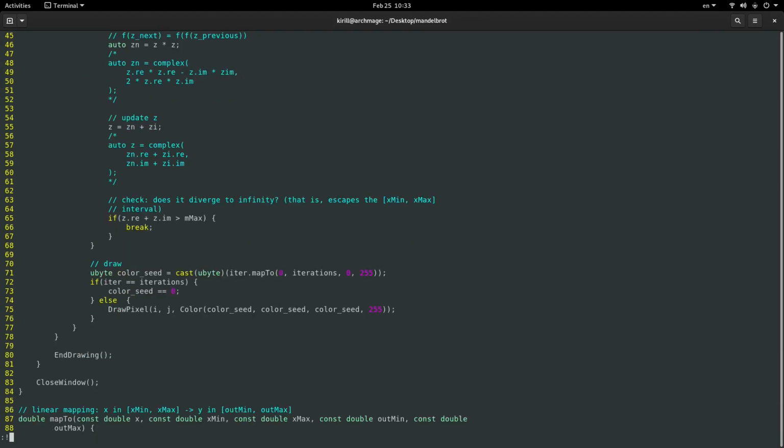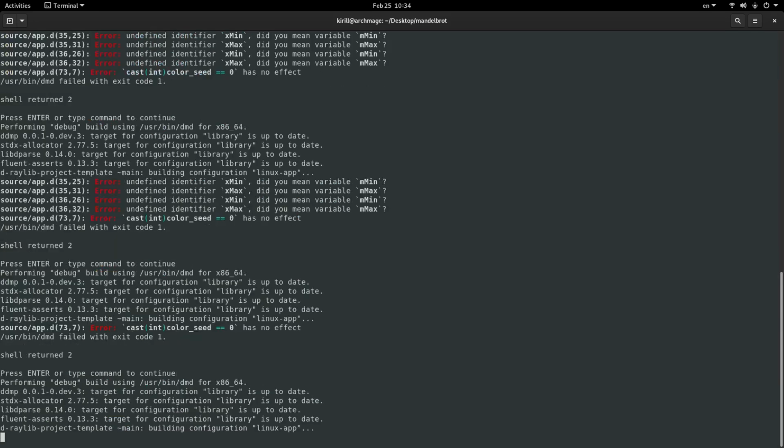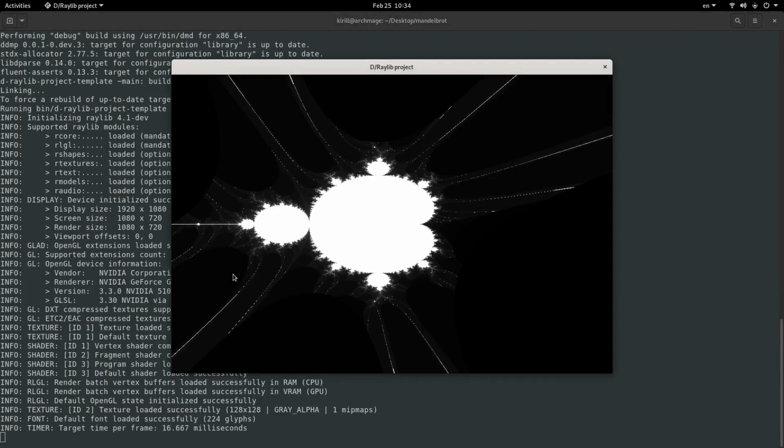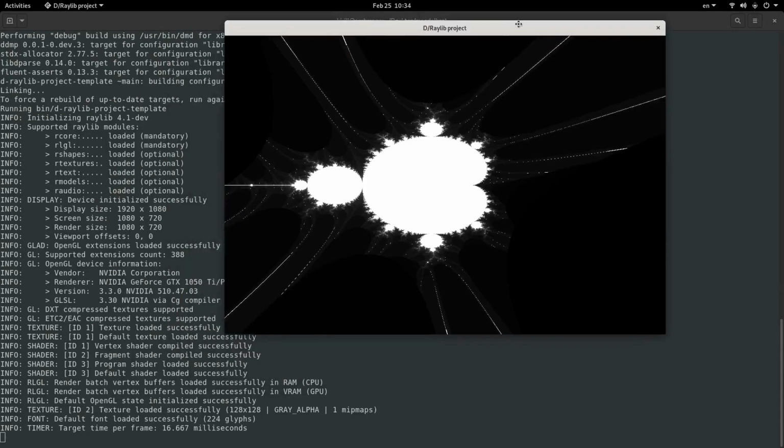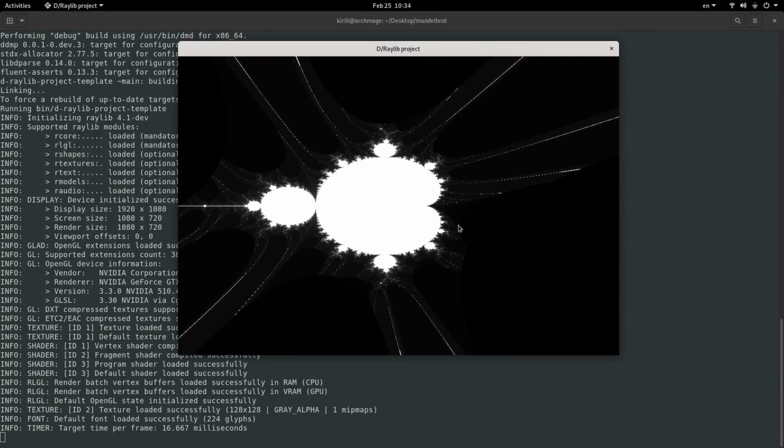Now let's try to compile it. Oh, and it should be an assignment, not a condition. So save it and run it. Here it is. This is our Mandelbrot fractal. Congratulations.